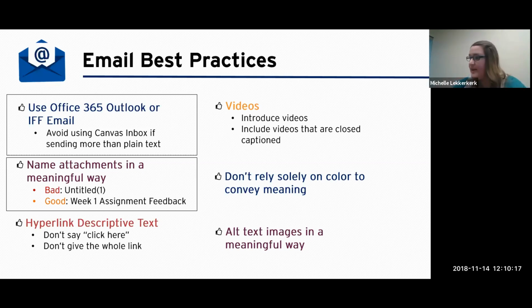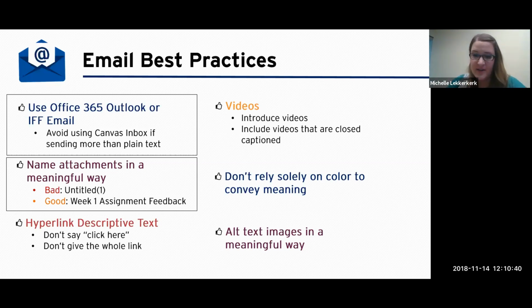Next, I'd like to recommend that if you are including attachments like a guide, a PDF, or a resource, that you title it in a meaningful way. It shouldn't just say document 1 or week 1. Tell them what it is, like week 1 assignment feedback. So be sure to do all of this. And also in the email, let them know that an attachment is included.